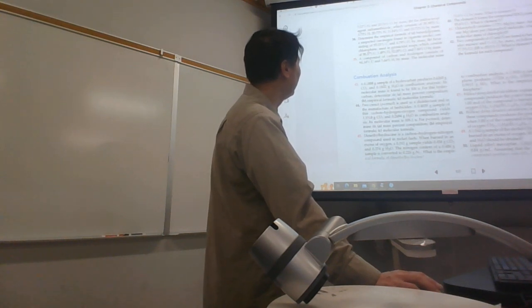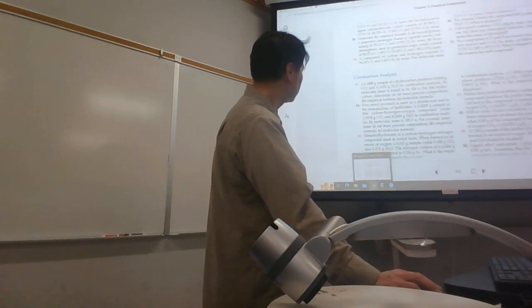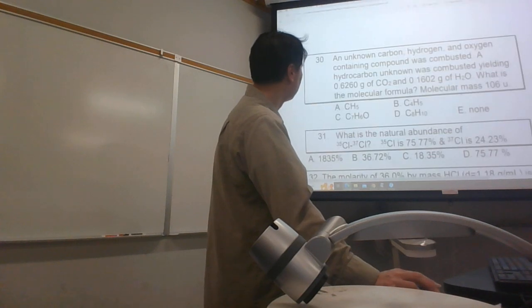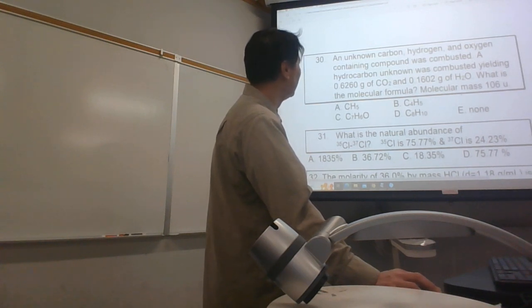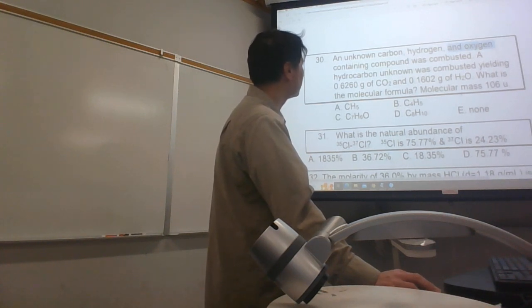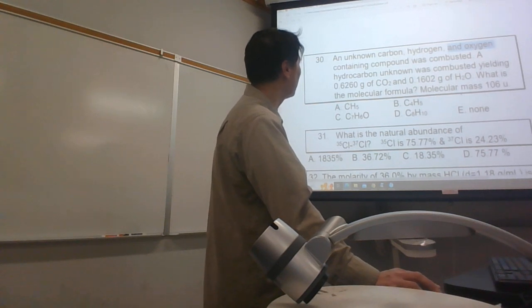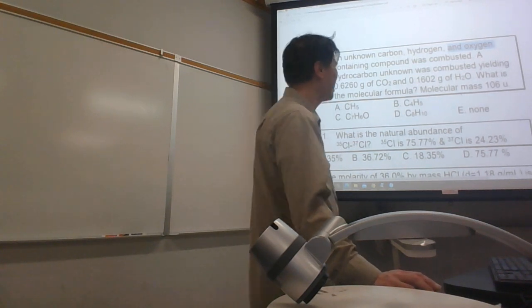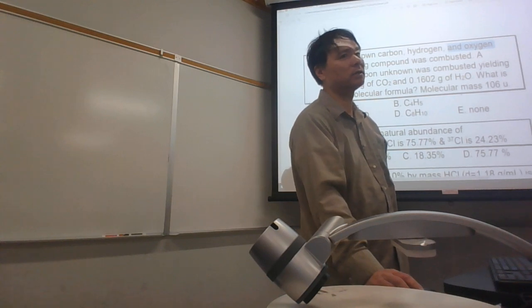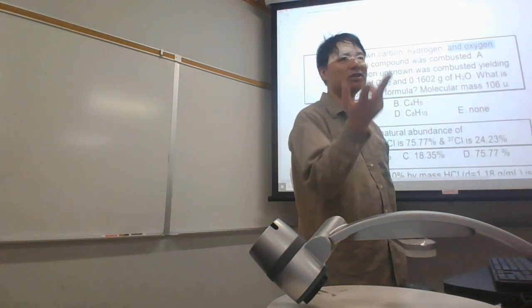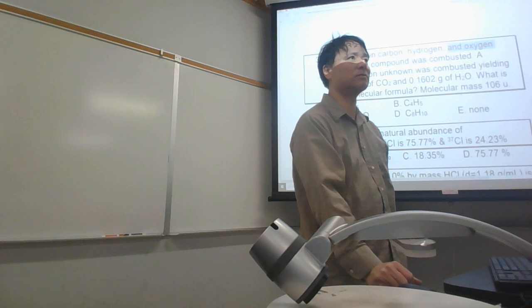Okay. What did I say? 6260? Did I do the same? You did the same 6260? Exact numbers. All right, let me see. 6260, 1602. Yeah, this is my mistake. Sorry. It was not supposed to be oxygen. It's just supposed to be carbon and hydrogen. If we have carbon and hydrogen, then we don't need the total mass, right? Because we just get the ratio of carbon and hydrogen, and we figure out the simplest ratio.